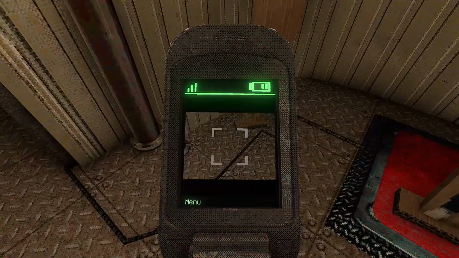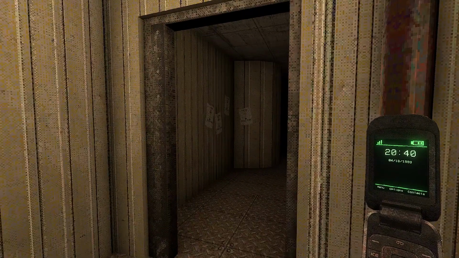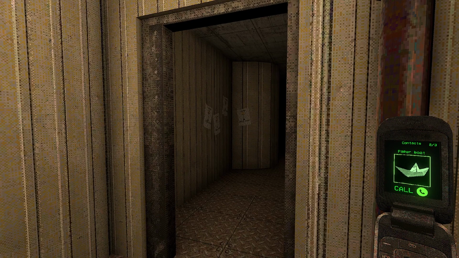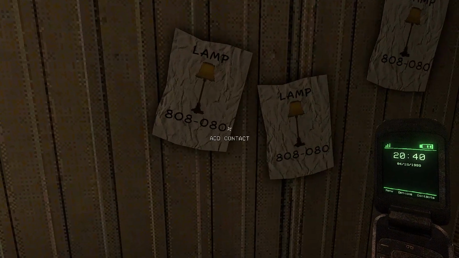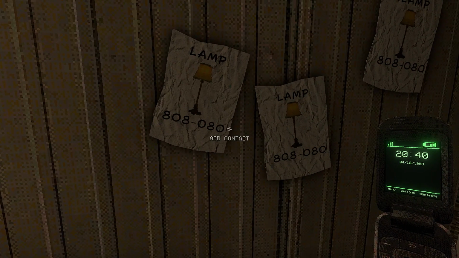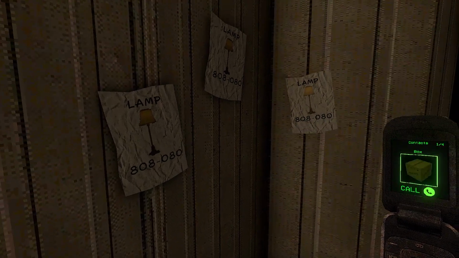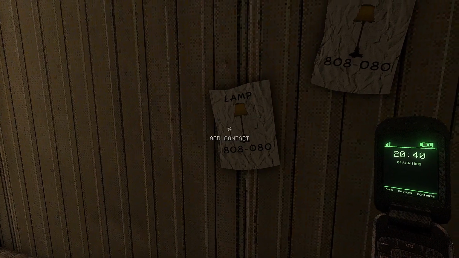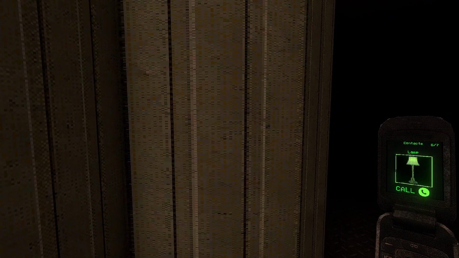Take a picture of this little paper hat. Okay, so let me see now. So I push tab. So I can call the box, the dummy, or the paper boat. Huh. That's cool. Lamp. Oh, can I call too? Oh, add contact. So then is it just in my list? Oh, it is. It's actually really cool. Do I have a bunch of lamps now? Oh, I do. I have four lamps.